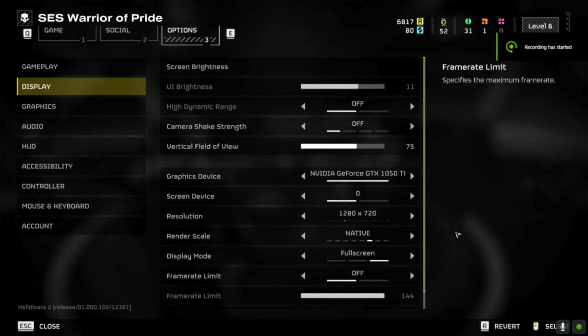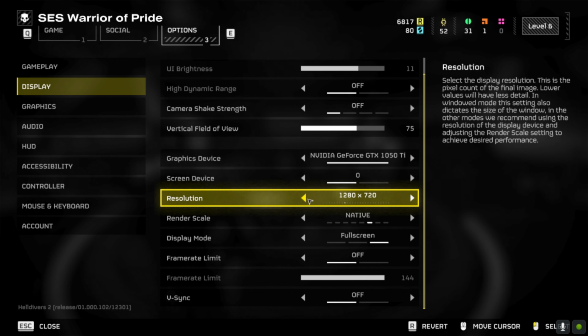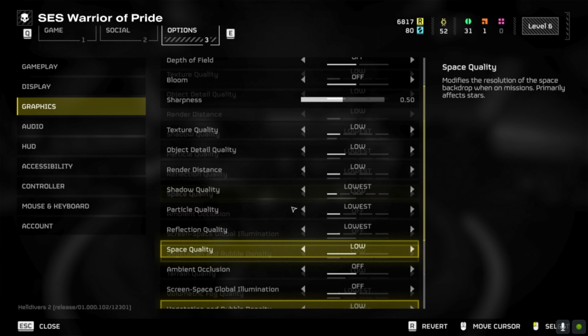Hello everyone, my name is Yellow and today I'm testing the GTX 1050 Ti 4GB on Helldivers 2, and as you guys can see we will start with 720p and everything is on the lowest. I'm not gonna test anything else than the lowest, of course.